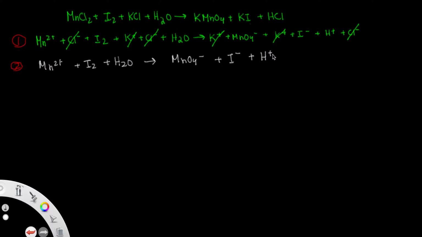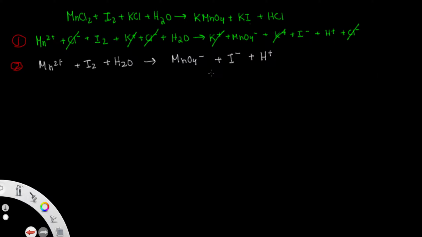Okay, so now what we have to identify is the two essential reactants and products that are mainly changing within this reaction, okay? Remember, this is a redox reaction, meaning one of these guys has to be getting reduced and one of them has to be getting oxidized. Because we're mainly focusing on the flow of electrons within the reactants and the products, we should know that if you gain an electron, you're being reduced, and if you lose an electron, you're being oxidized, okay? That is a common rule when it comes to redox reactions.